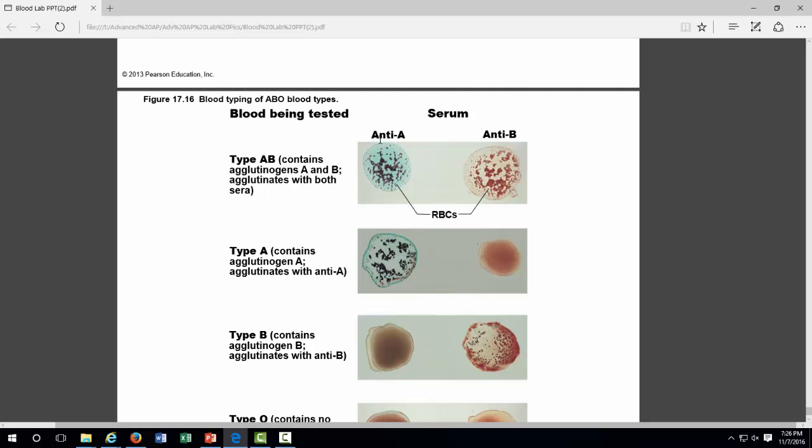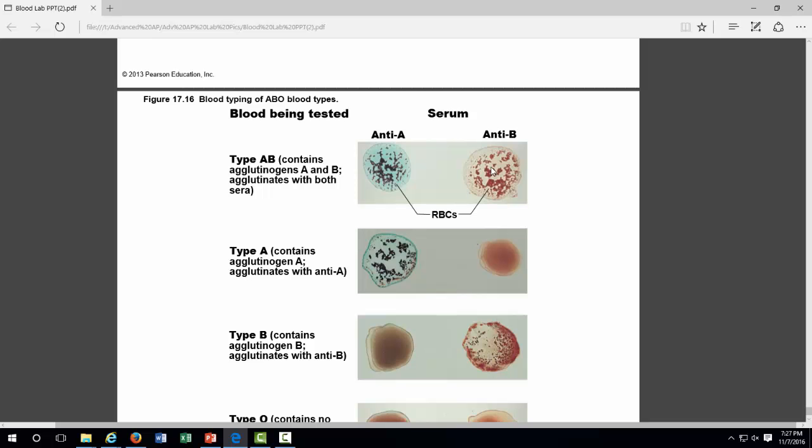So what I added here was antibody A. It clumped. That means the antibodies bonded to the antigen on the red blood cell, the A antigen, and caused them to clump. Here I saw clumping as well. When I added the antibody B from my little bottle to my drop of blood, it clumped. So this person is type AB because they had a reaction to antibody A and antibody B when I added it to their blood. Now we would never do this in the body of a patient, right? This is always outside the body that we do this testing, this matching.